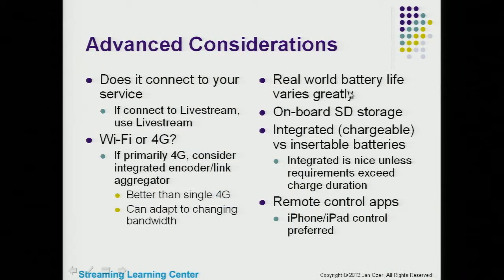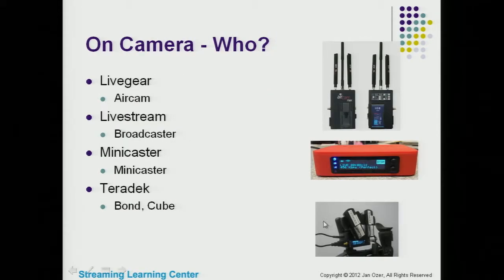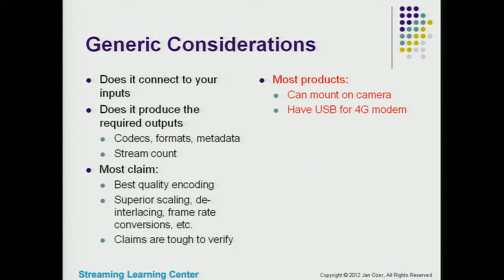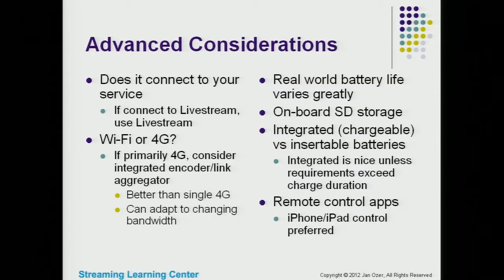Other factors to consider: battery life is a huge difference between these units. The live stream unit was very, very sketchy in terms of battery life. It ranged from like 30 minutes in some configurations to an hour. And then this unit here, the Teradek unit, was about 3 hours with an onboard battery. So if you're going out to shoot for an hour, it's nice to have that kind of headroom, so you're not going to run out of power.